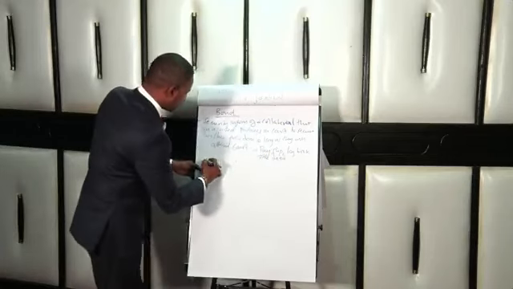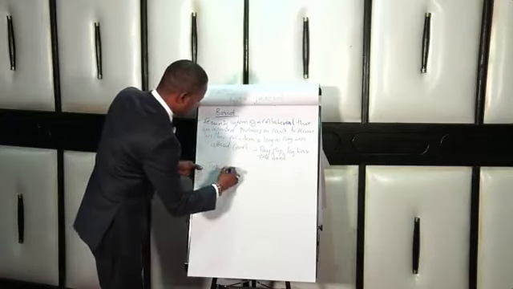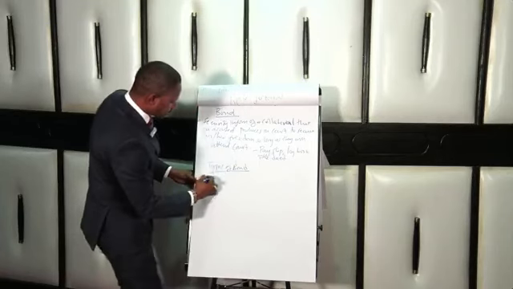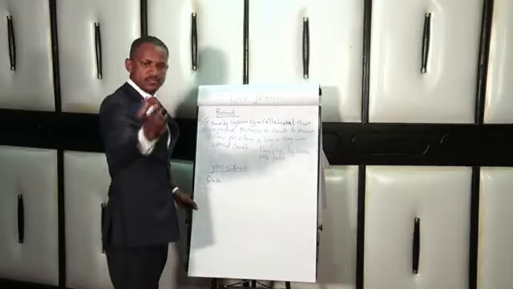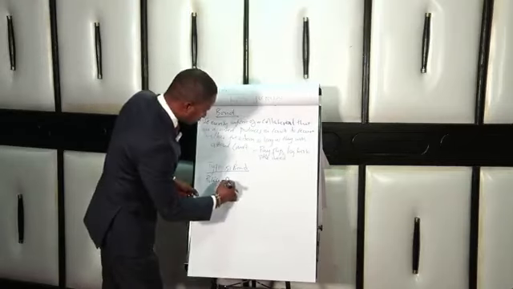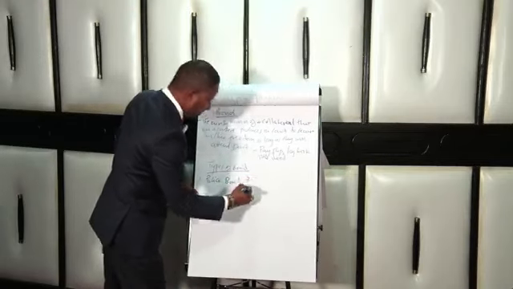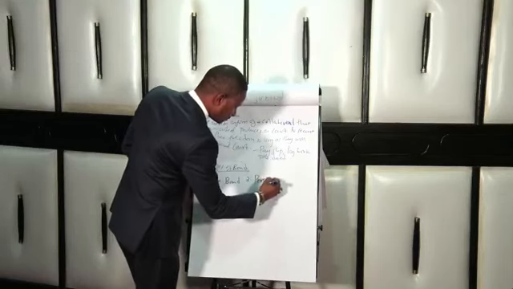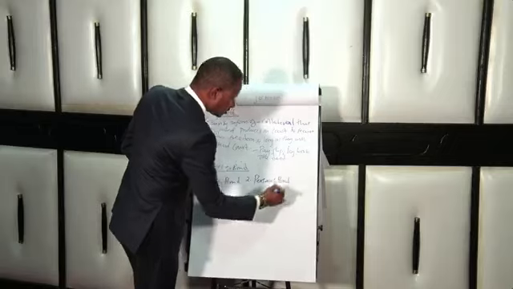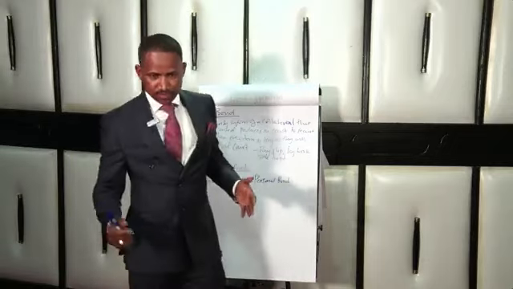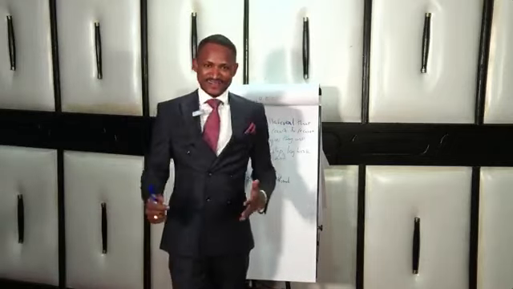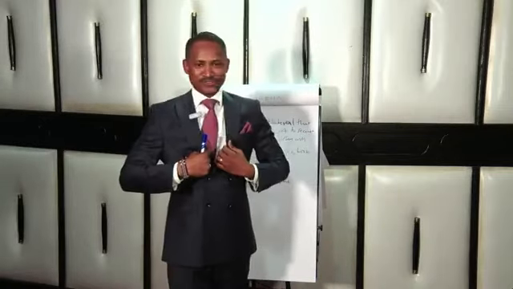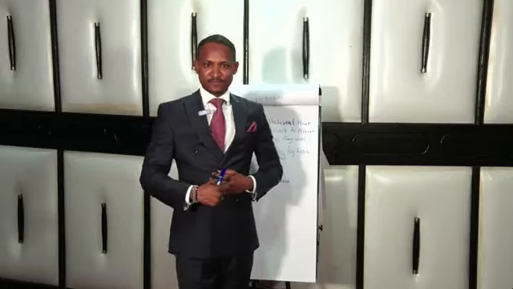The next is now we discuss the types of bond. Number one is police bond. At the police station, you can be given a bail or a bond. So police bond. Number two is personal bond. Personal bond is where the court tells you that, Babu, we trust you. We know you, we trust you. Just go. Or you stand in for yourself. Personal bond.